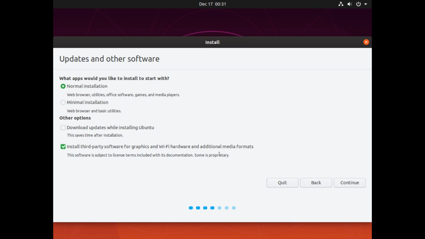If you're a free software enthusiast and you want to run like the plague and stay away from anything proprietary, then certainly uncheck that. But for most of us who are okay with the convenience of having a little bit of proprietary software on our machine, feel free to check that. Again, that's up to your preference. And once you do that, click Continue.